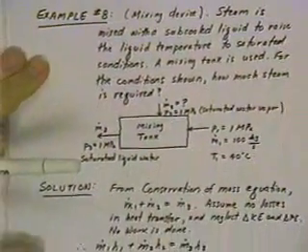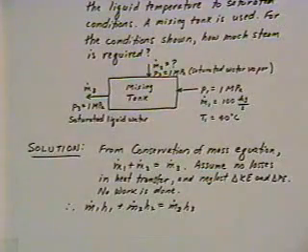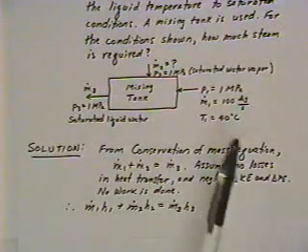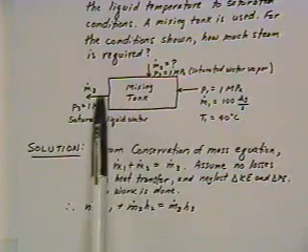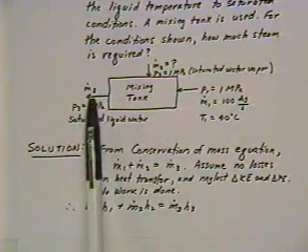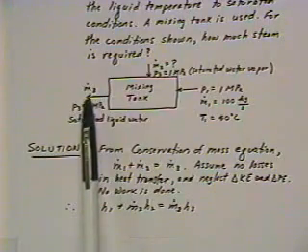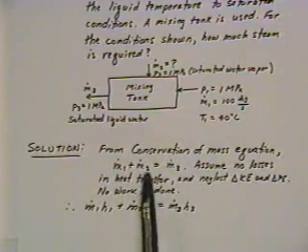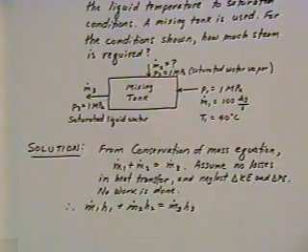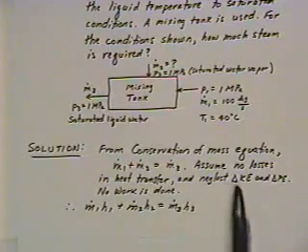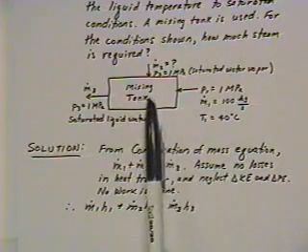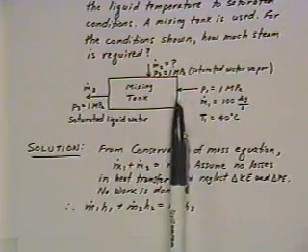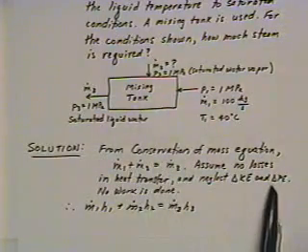So first of all, we want to apply our conservation of mass equations, and we know that if liquid water is entering here and we've got steam entering here, all of it's going to flow out. So m dot 3, the amount of mass that flows out of the tank, is going to be the sum of m dot 1 plus m dot 2. This is our conservation of mass equation. We're going to assume that we've got no losses throughout our mixing tank, that it's well insulated so we don't have heat transfer losses. There's no work being done. We're going to assume that there's not going to be any significant change in kinetic energy or potential energy.